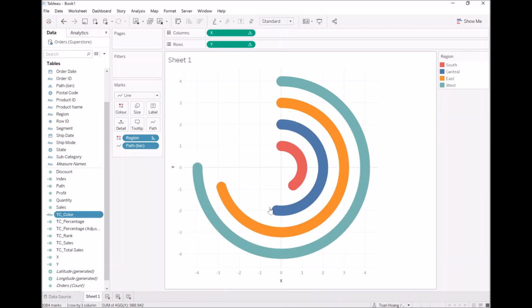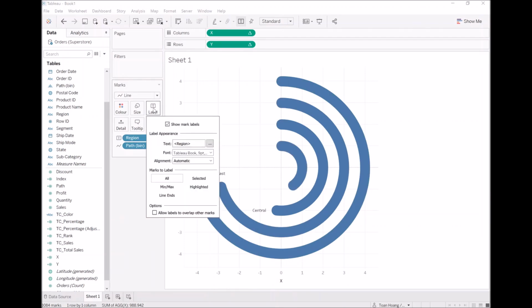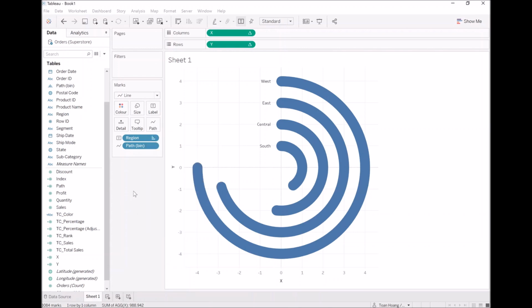Let's click OK. I want us to take region and move it onto the label. I want to click on the label mark, select line ends, and only have start of line selected. But that's what we have at the moment.